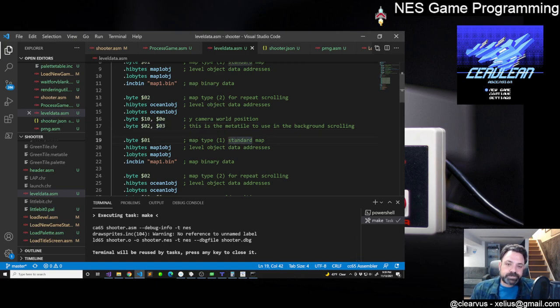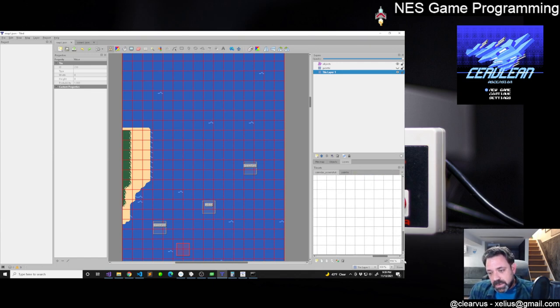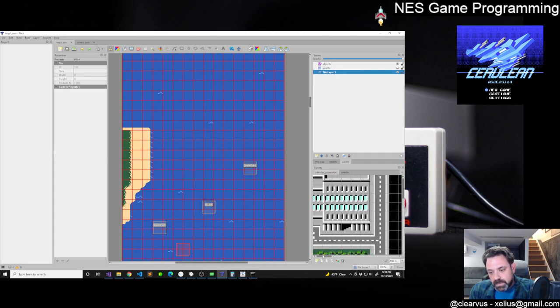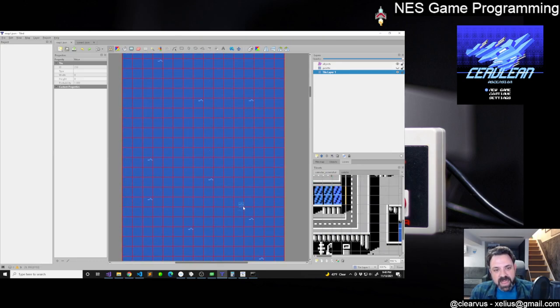I don't know. This comes down to, maybe there's a way to do this where maybe what I need to do is make this a two-step process, because right now I just have it as a one-step process, because the hope was: here's all the artwork, you build your map, you export, and you're done.